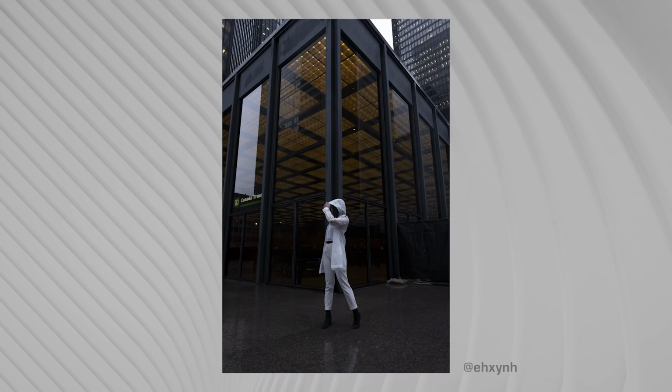This was taken at the TD Towers in Toronto, one of my favorite places to shoot because the architecture of the outside of the building looks insane. Eddie's taken advantage of that to snap a dope urban portrait. Eddie is a graphic designer. His travel destination bucket list is Japan. Thank you for including that.